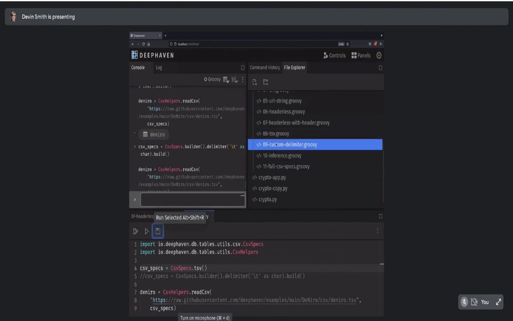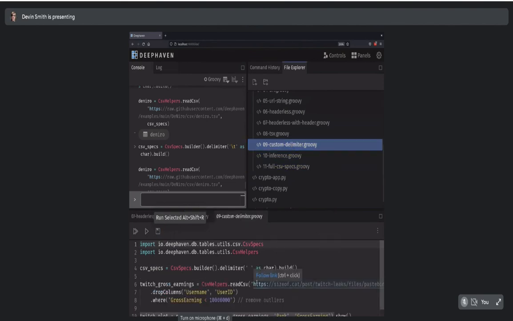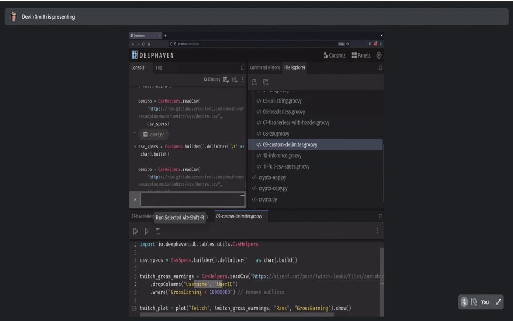Now let's say you want to use a custom delimiter. I've kind of already given away what that's going to look like. But what we'll do here is there's a file that I found on the internet that uses space as a delimiter. It's actually from the Twitch leaks that happened last week. So a timely kind of news story here. We're going to drop the username and user IDs.